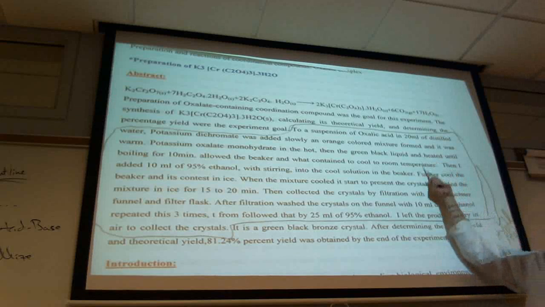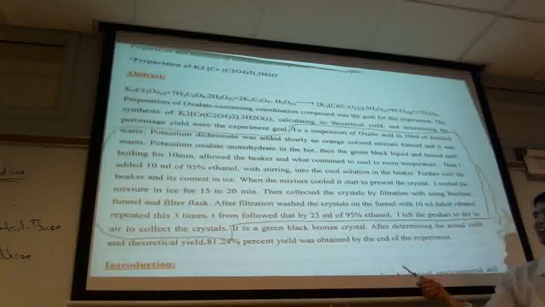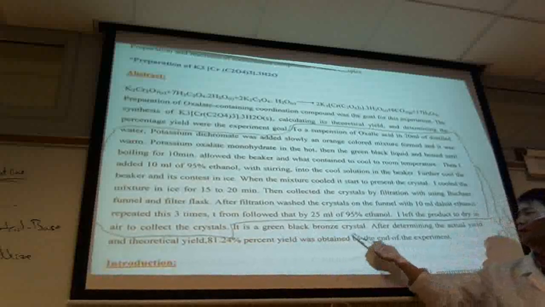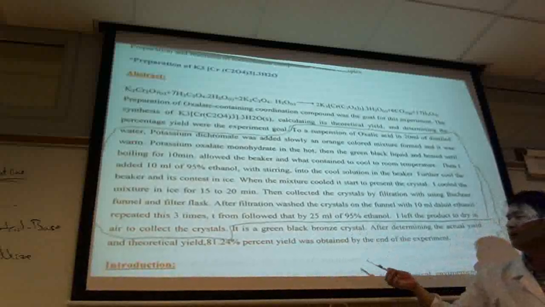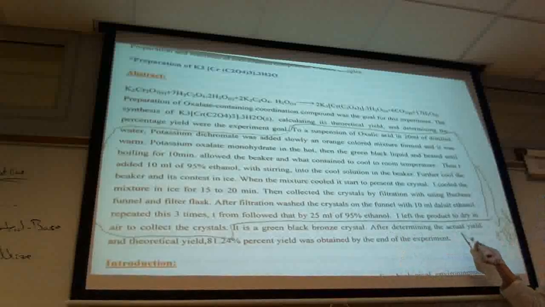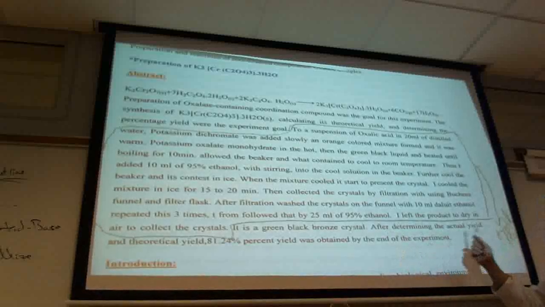So nobody's going to want to read this. It's too much. This is good. It is green, black, bronze crystal. Okay, crystal, I don't know, is that one gigantic crystal or a whole bunch of little crystals? No. After determining the actual yield and theoretical yield, this is good too.